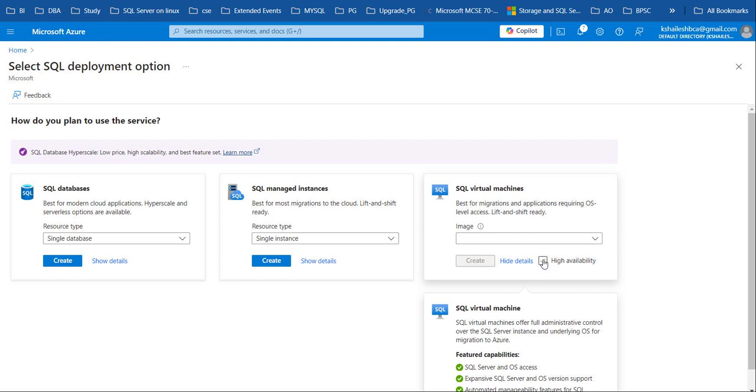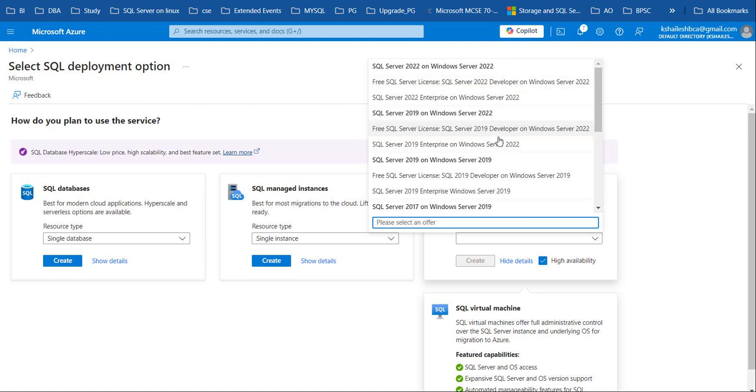So see, just click on this and select license or free license, because we have a developer edition that is free. We can use that one. We are going to select here SQL Server Developer Edition. It is free, so we can just implement it, and we can check on Windows 2019, not 22.